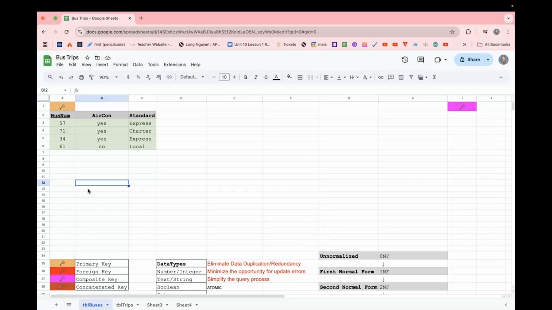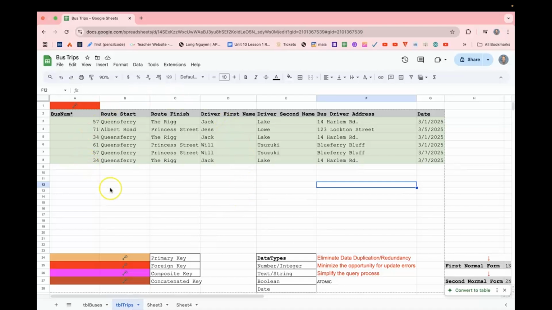So now we have a database which is in first normal form, but this version has two entities. There are two entities in this database. An entity really just means table. There are now two tables in our database, and both of them have been normalized to first normal form.